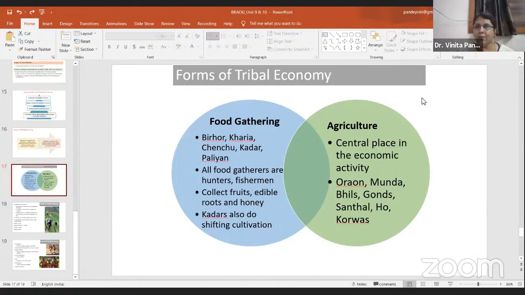today, under the impact of industrialization, though it is losing this particular form of food gathering, some kind of impetus is again being given to them, because there is a growing demand for medicinal herbs, fruits, flowers, and seeds. And in a few corners of the city, you will see some primitives coming and selling those products. Kadars as a community also are doing shifting cultivation.